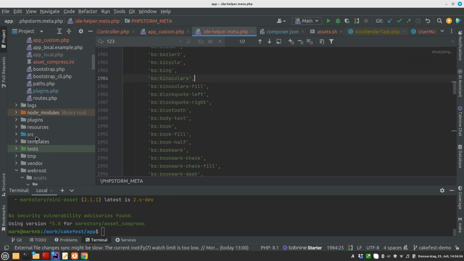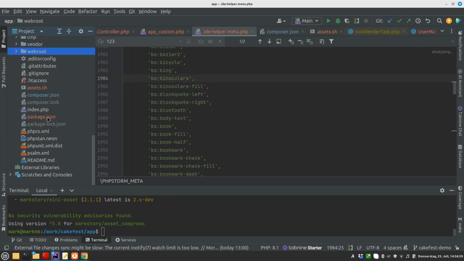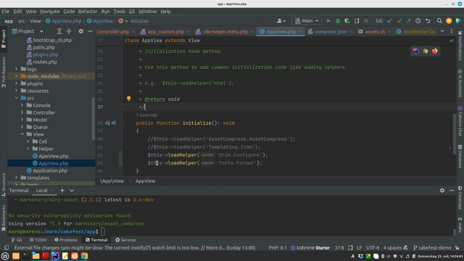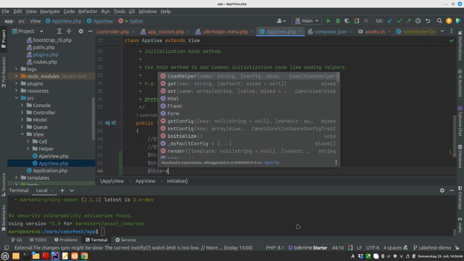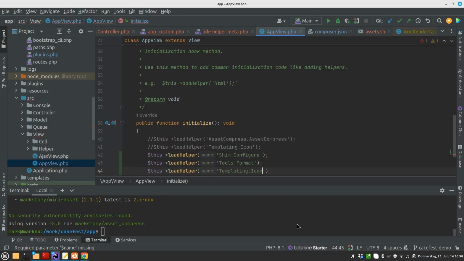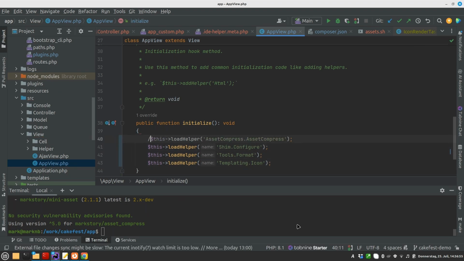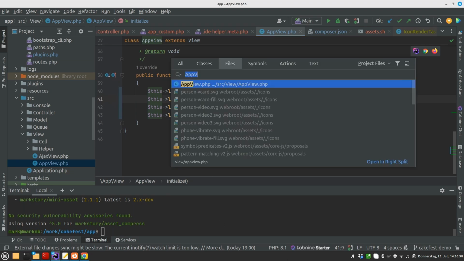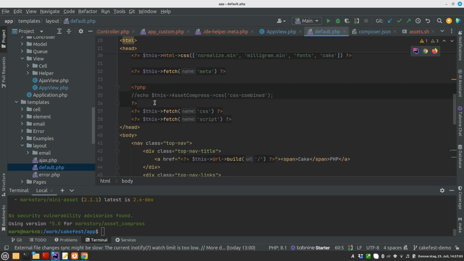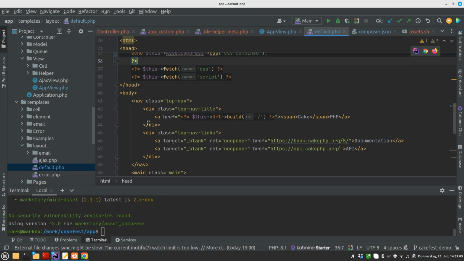Now let's use our icon helper to actually be able to do that. For that, I'm going to activate the icon helper. I think I commented it out the other day to test it, but we can also manually load it because templating icon is autocomplete. So we don't even need those kind of stuff here. Cool. And in the default layout, let's make sure that the asset compress is working, so all the layout stuff is being included. That's also nice.